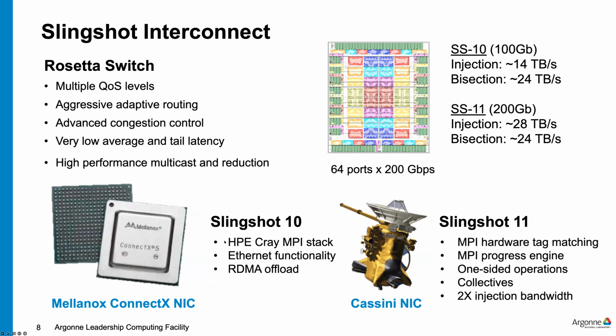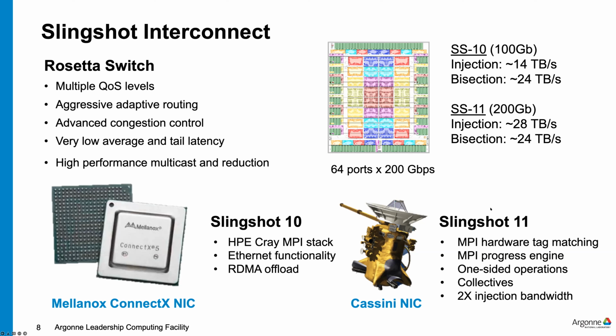And so this is what we have currently on Polaris. When users get on, we may still be running this mode. This is why I'm presenting it. But we do plan on this year upgrading to Slingshot 11. And that means replacing the Mellanox NICs with HPE Slingshot NICs.